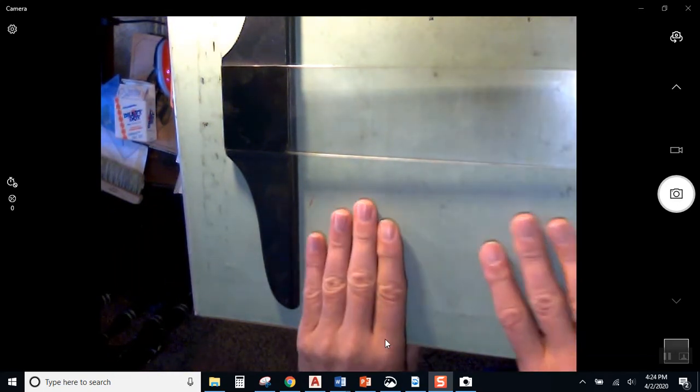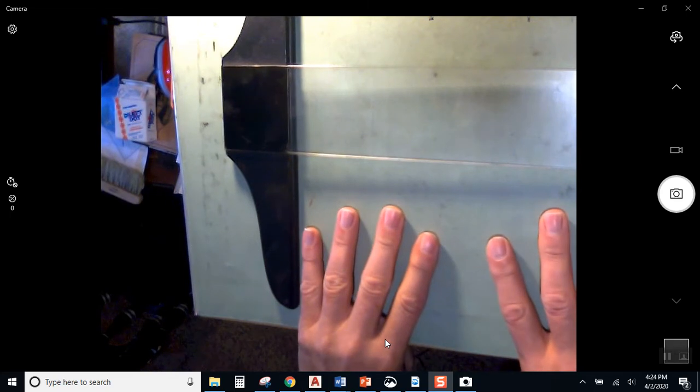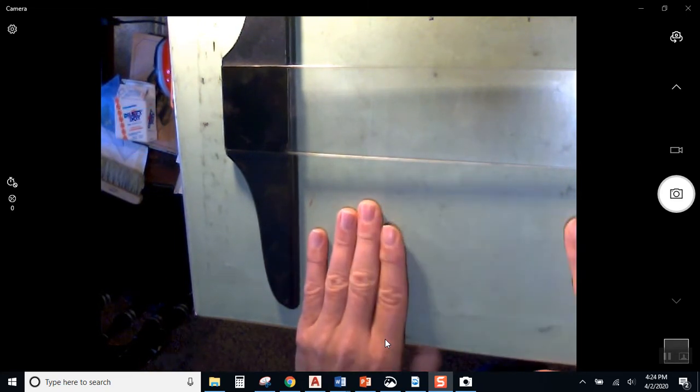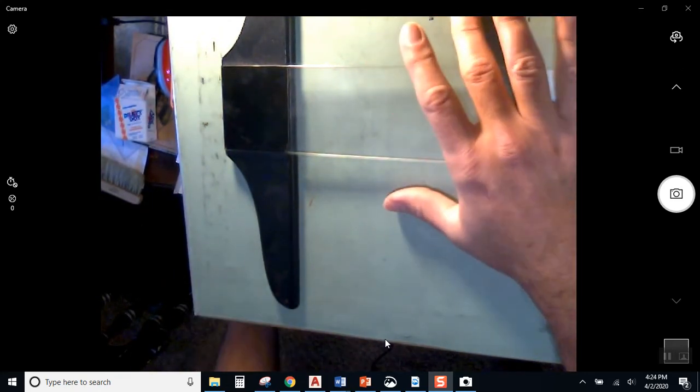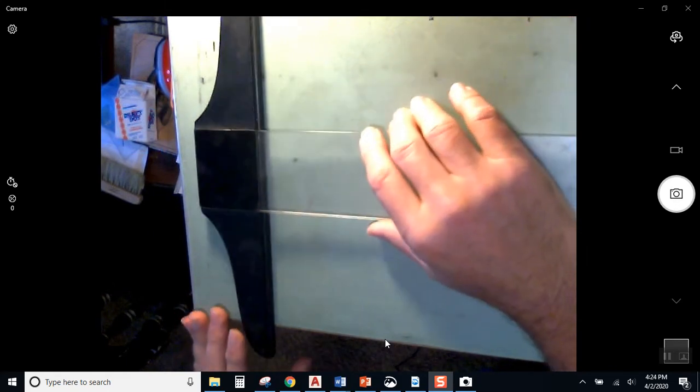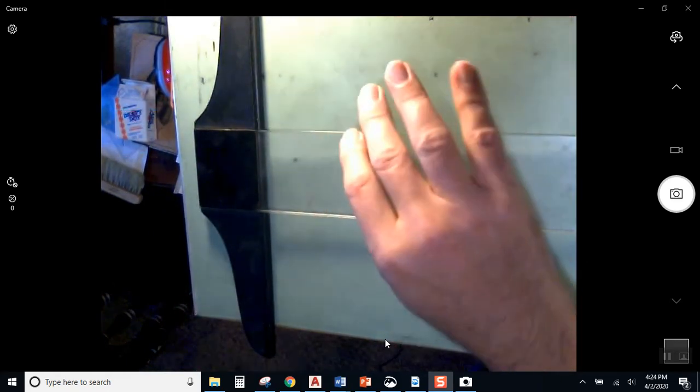So what I want you to see here is my T-square, and I've got a drawing board. This drawing board has a flat edge, a metal edge, and you can draft on anything really. You don't need to have a drawing board. Drawing board is nice. I've got a smooth Borco cover on it. But the reality is you can draw on any flat surface that has a straight edge. Now, I'd recommend if you're going to work on mom's dining room table, that you put several pieces of paper down before you start drawing, because you don't want to press down with your pencil and create grooves in the lacquer on our table. But you really can draw on any flat table with a straight edge.